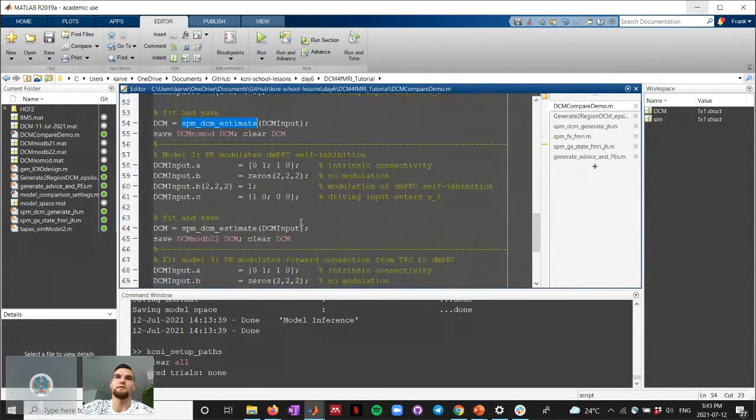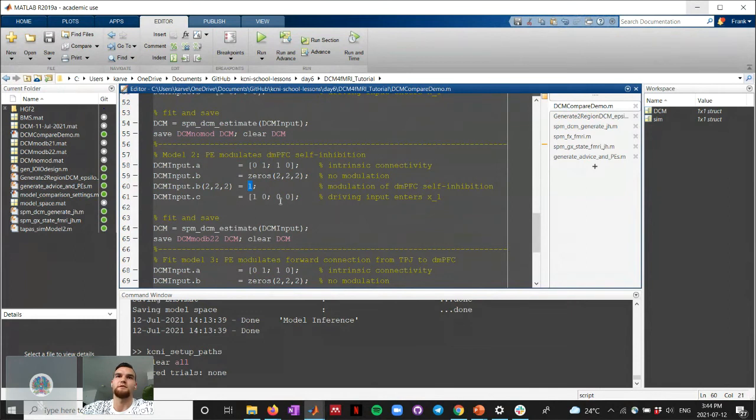Then we repeat the same process for model 2. Here we have prediction error that modulates the self-inhibition of the dorsal medial prefrontal cortex. The A matrix is the same. The B matrix is now different because for the last element in the diagonal, we set this to 1, so we allow this to be estimated in the model.